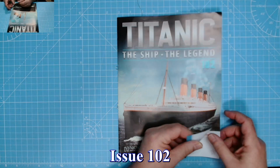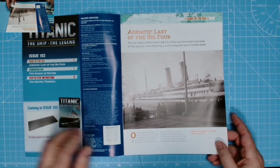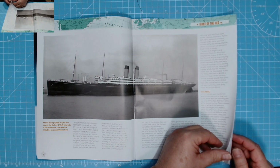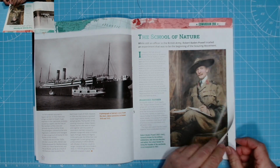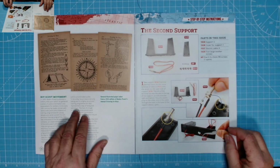Okay, issue 102. There we go, coming in issue 103, the base plate for the stand. Excellent. And then through the magazine, Adriatic, last of the big four. The School of Nature. Some cracking photographs in here. There we go, Boy Scout movement.